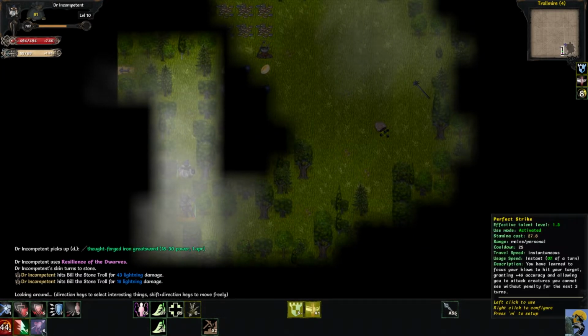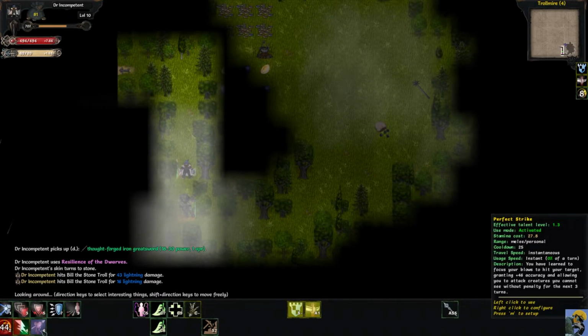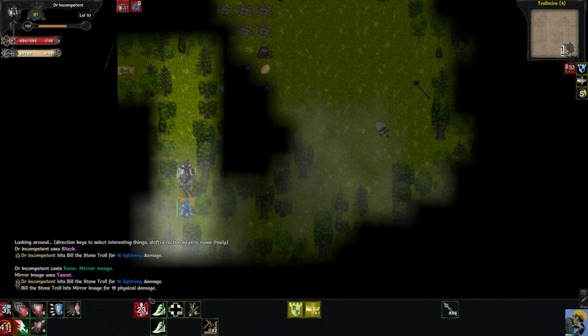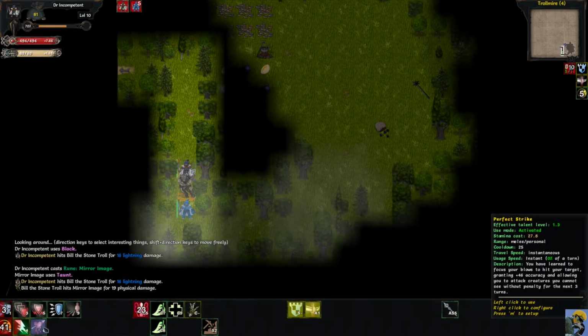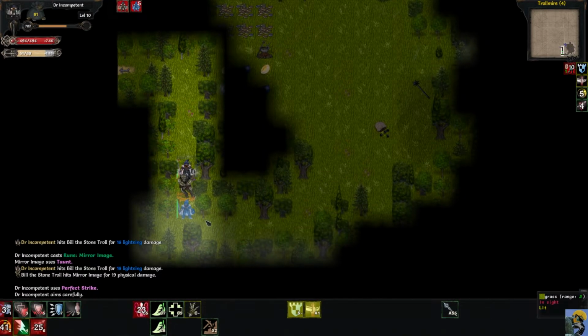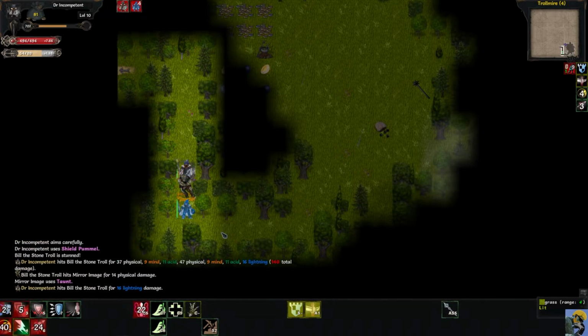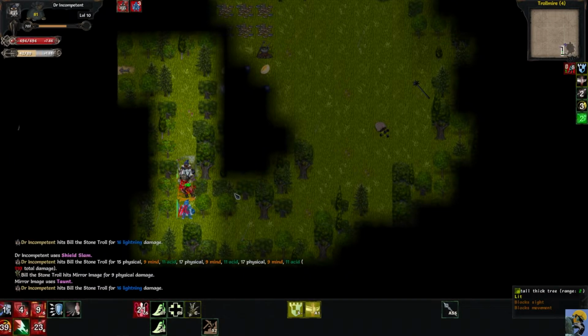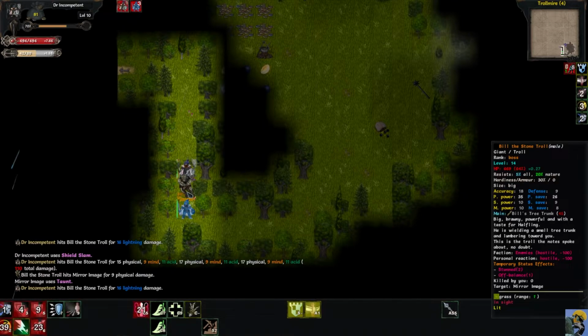So we can use Perfect Strike once he gets closer. We'll use Block right away. I'm going to use Mirror Image to see if this will help. I'll use Perfect Strike, and then I'm going to look at my health. It's fine. And I'm going to attempt to Shield Pummel. And mercifully for us, Bill is fighting our mirror image. So I'm going to use my big ability, my Shield Slam. And now we've got Bill the Stone Troll down to 64%.